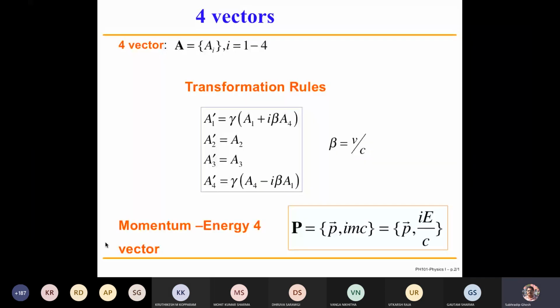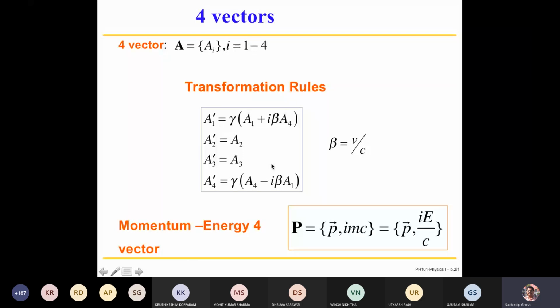So, okay. This was the main thing, that like the usual three vectors, you can define a four vector in a mathematical four-dimensional space where you have four components. And then the idea of going from one reference frame to another in special theory of relativity, in the language of mathematics, is simply transformation between two coordinate systems, and the coordinate transformation is related through these relations. The vector components transform through this set of relations.